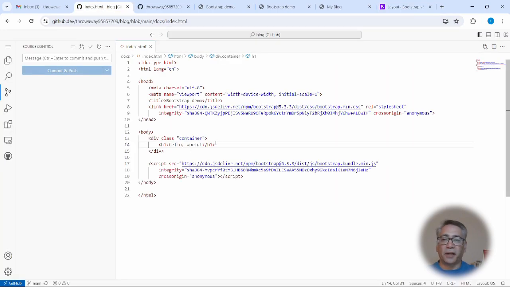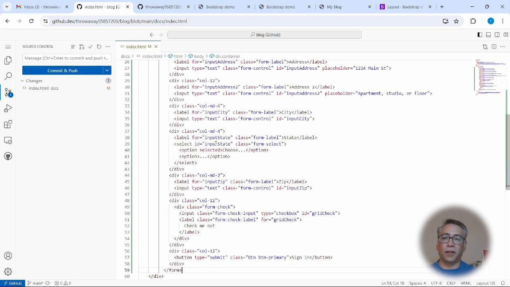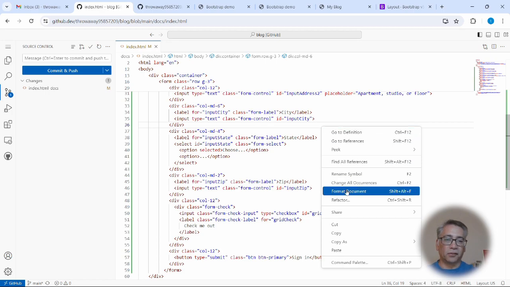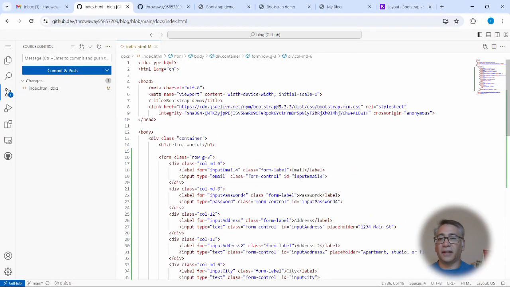And let's paste it right underneath Hello World. So I'm just going to hit enter a couple times, and then Control V, and that'll paste it in. If the formatting's off, it's okay. We'll just right-click menu, and then Format Document, and it formatted for us. And let's see what that looks like.